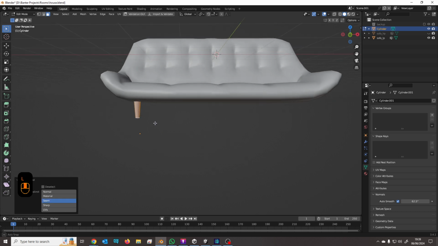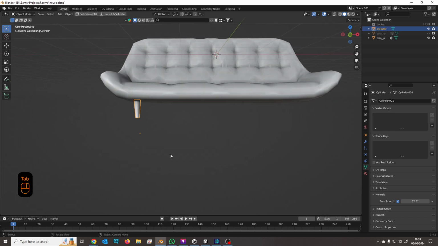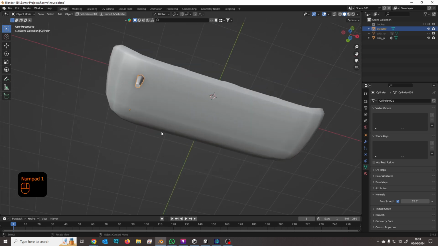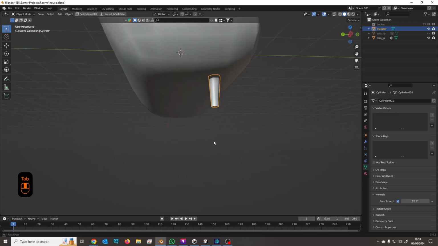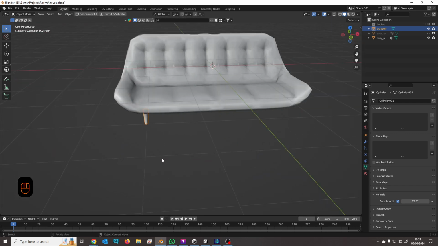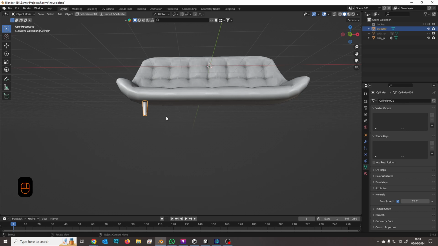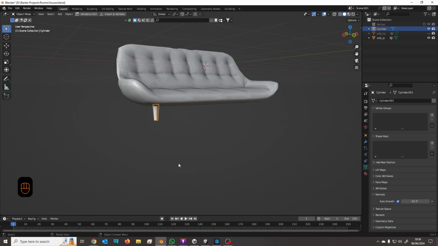So let's just set the origin to be that bottom face, because we'll probably end up making that the plane that the sofa sits on.